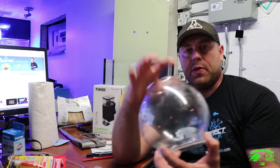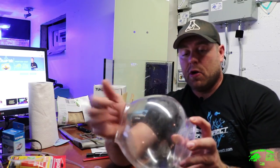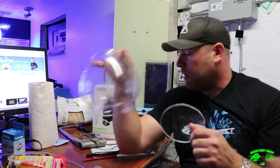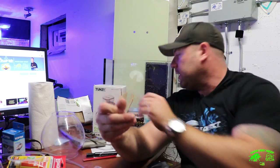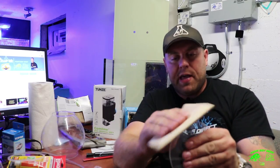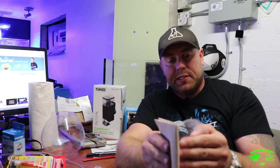We're going to drill everything through here for all the plumbing. First we're going to clean this out and get ready for the acrylic. I want to rough up the edges so the silicone helps adhere to it better. It's a little bigger than I wanted, so we're just going to sand it down and rough it all up to give something for the silicone to adhere to.